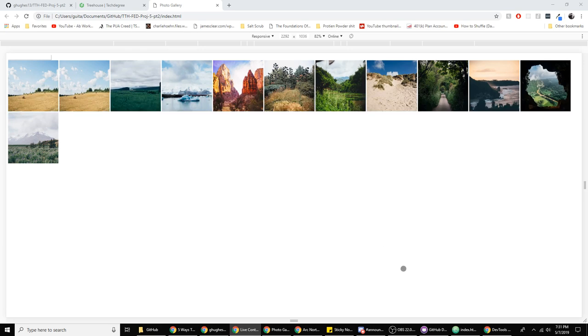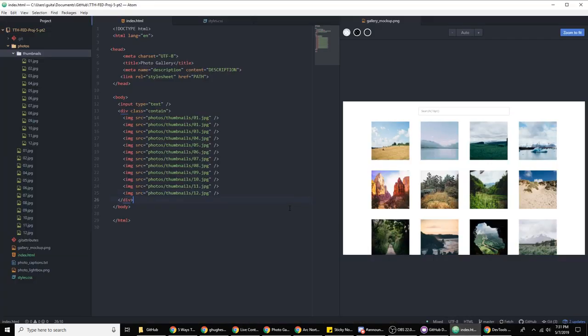God, dude, if spelling mistakes didn't exist, code would be so much easier. I can't tell you how many times I've been sitting there trying to fix something at work, and I used a dot instead of a hashtag when I'm trying to identify something in CSS, and just being a bonehead.